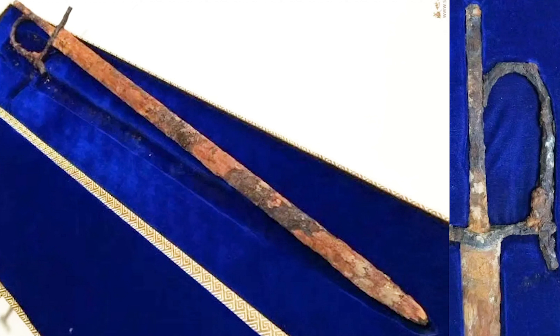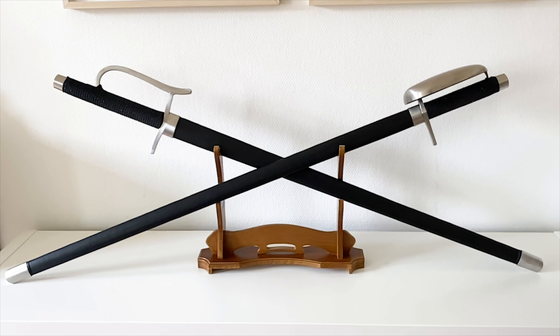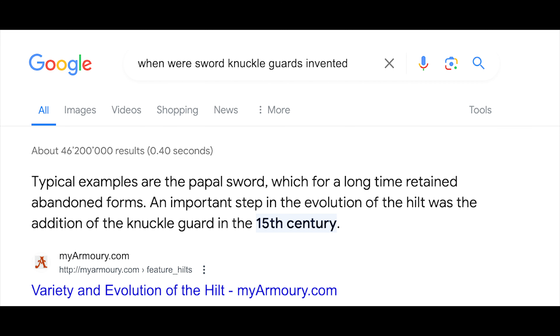At first glance they look everything but Chinese, and everything but first or second century swords. In fact a quick Google search shows that their western counterparts like basket hilt swords and knuckle guard swords weren't around until the 15th century at the earliest. Being that the Han Dynasty was nearly 2,000 years ago and that most records were kept on organic materials like bamboo slats, there isn't a lot that has survived to this day save for some very well preserved writing and tomb carvings.